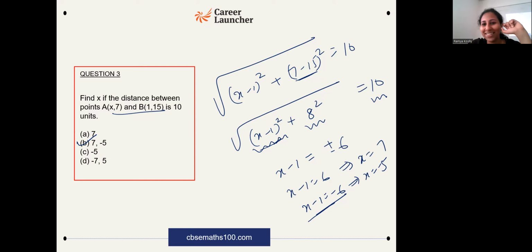Okay? Yes, ma'am. Like I told you, this works when they are Pythagorean triplets. You can do it fast. Otherwise, if you're not able to figure out, most of you might have been trying to square both the sides and do it. That's okay. Don't worry. It's fine. I'm just showing you a method where you can do it shorter. Okay? All right. This one.